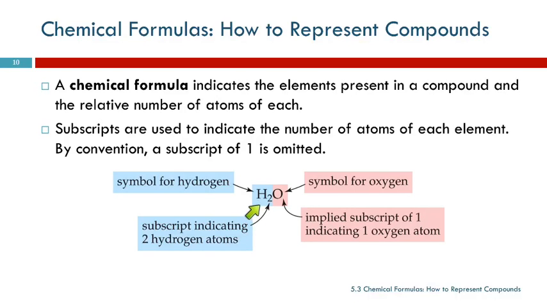So here's the formula for water, H2O. This symbol H says there's hydrogen in it. The subscript 2 says there's 2 hydrogen atoms. Here's the symbol for oxygen, and there's no subscript there. This is another example of chemists not writing the number 1. We could write the number 1 there, but do we really need to? No. If it was 2 or 3, we'd write that number, right? If it was 0, we wouldn't write oxygen at all. So we don't really need to write the 1.